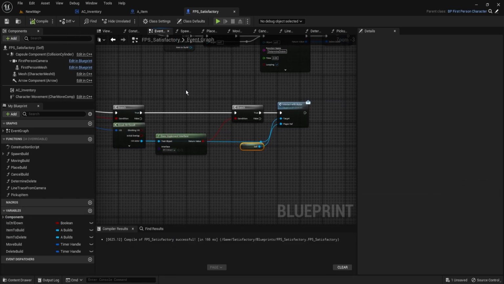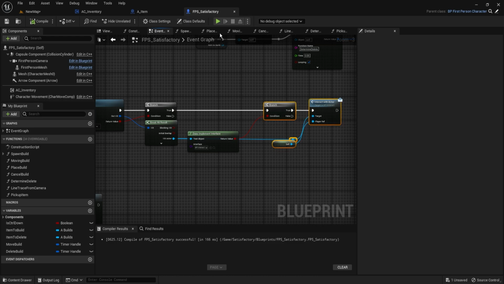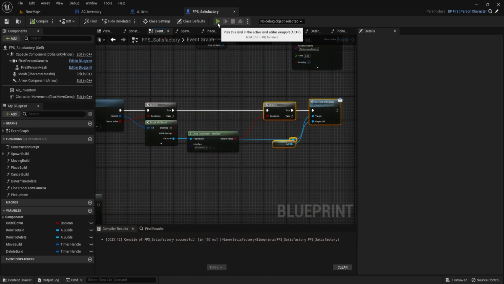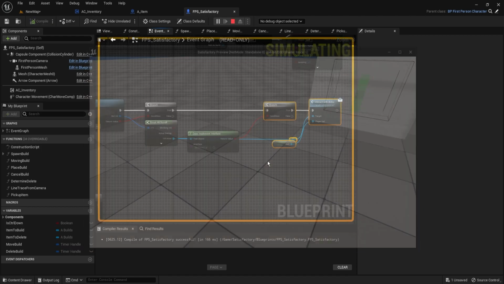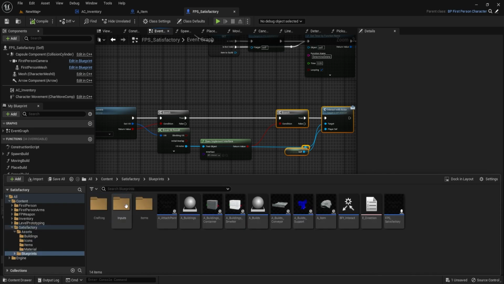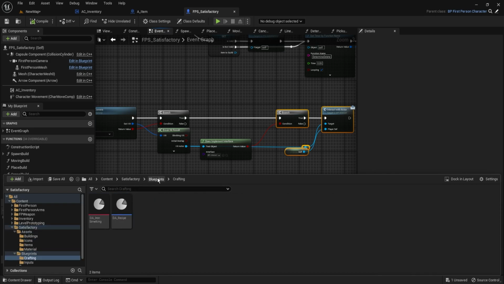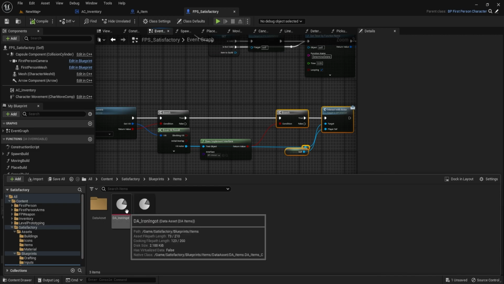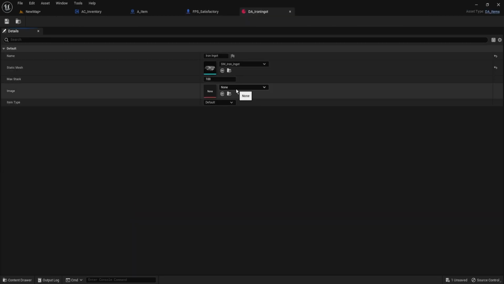So with that, we should be done with the basics of picking up now. So if we pick that up, it works. The only problem is, yeah, we have no visuals, so let's try and set it up in a second. While we're at it, we'll also make the new items. Inside of our items, we have iron ore, we have iron ingot. So let's change those icons because they have none currently.